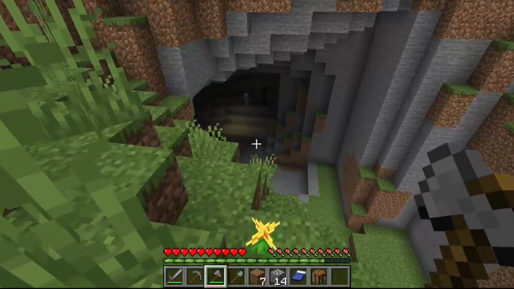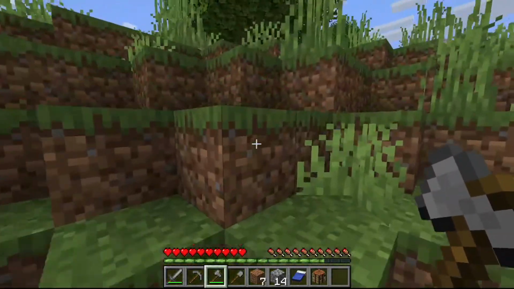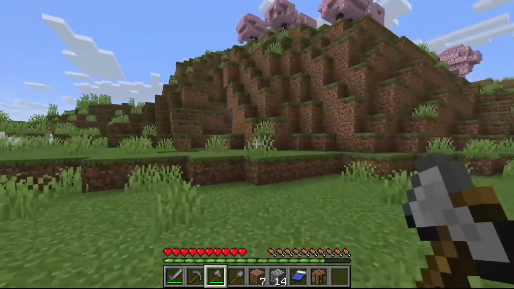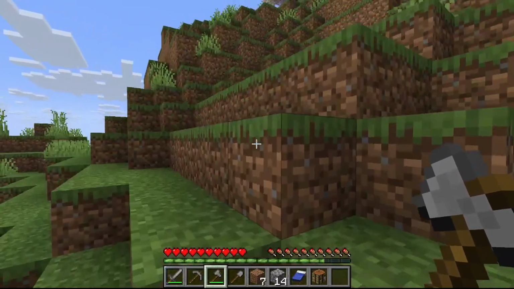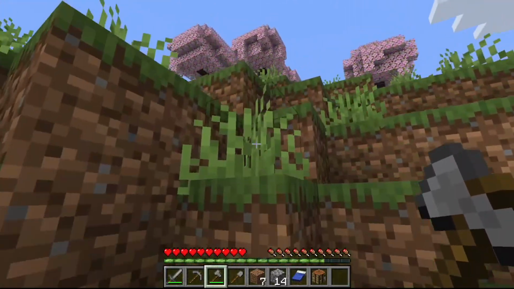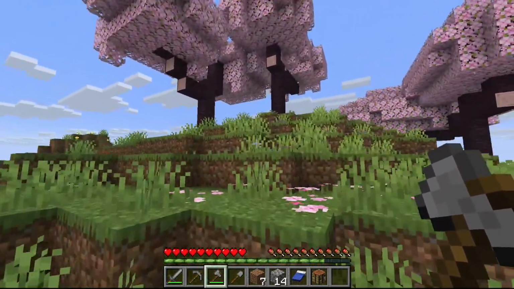There's a cave, and there's already baddies in it. That's alright. We will just move on for now. Here's a smaller something. Probably not even a cave. It might even be where that cave comes out. Yay, cherry wood.